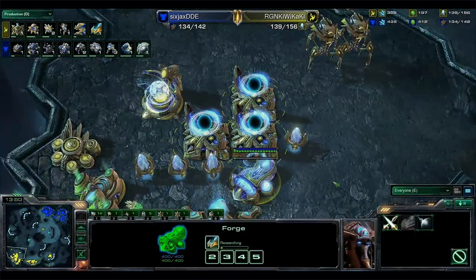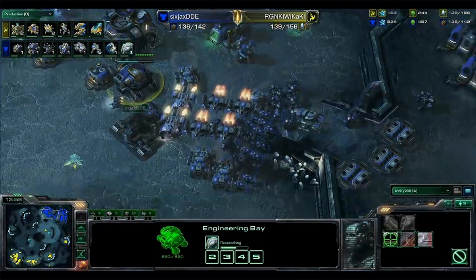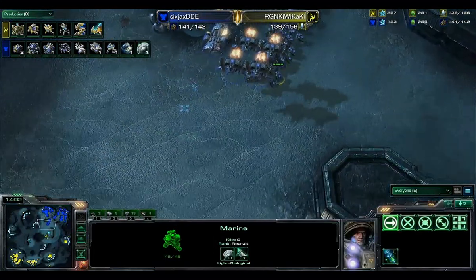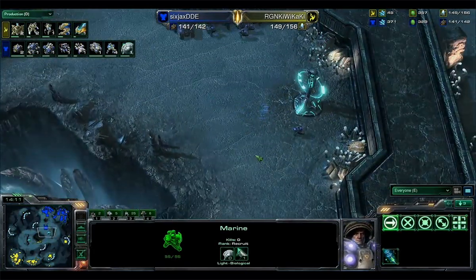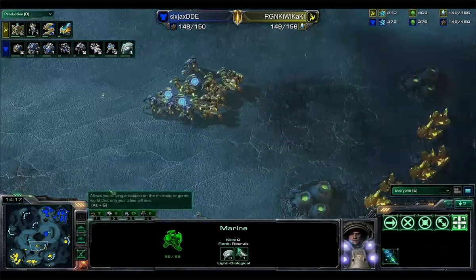And now we see the Unsiege from DDE. Is he contemplating moving out? He does have Combat Shield about to finish here. He does have almost every single upgrade except for that infantry armor level 1. Kiwikaki does see this with that observer. And this is a huge attack coming out of DDE from Sixjax Gaming.